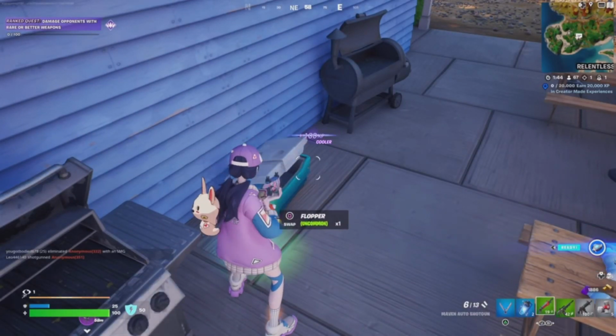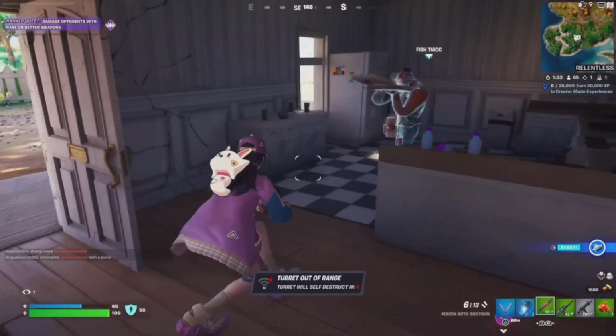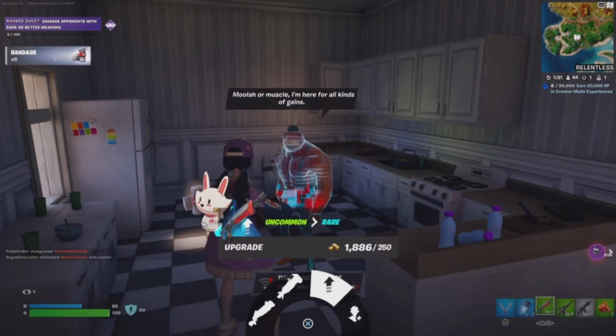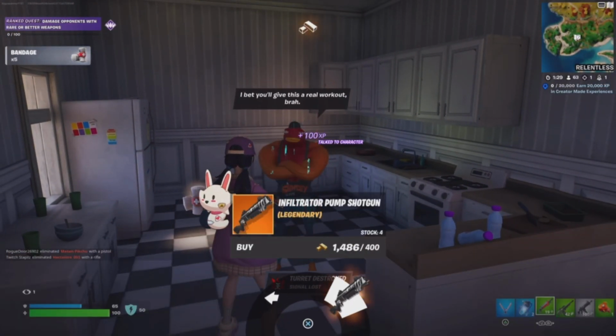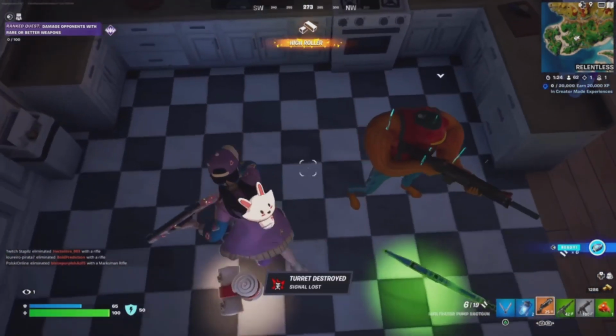But what makes this spot really powerful to land at this season is that Fish Stick is here. He'll sell you a golden infiltrator shotgun for 400. He'll also sell you the rocket ramp for mobility, and you can also hire him.